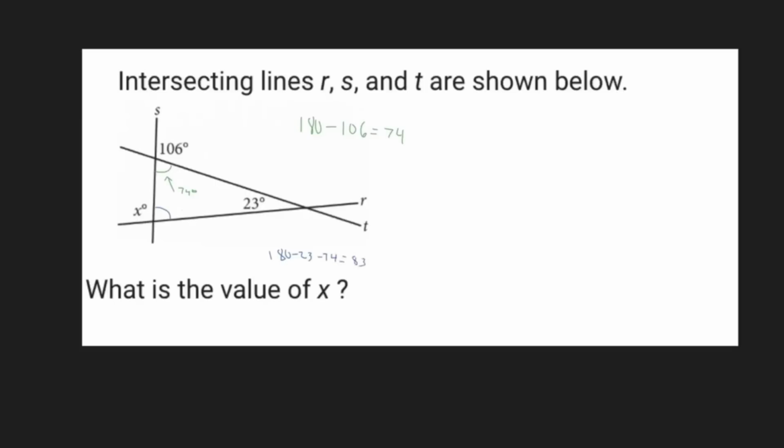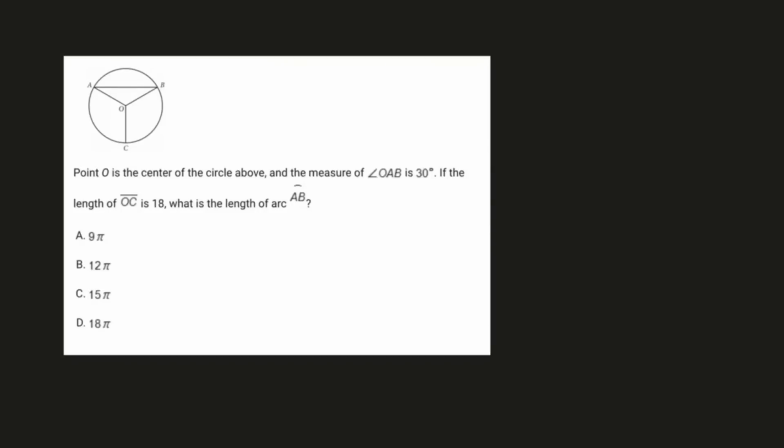So because this angle is 83 degrees, that means we can also use supplementary angles again to find the value of x. Now why? Because we have two angles lying on the line R, right? So any two angles on a line will be equivalent to 180 degrees. And so here we're going to just do 180 minus 83 and get our value of x, which is going to be 97 degrees. And yeah, that's how you solve it.